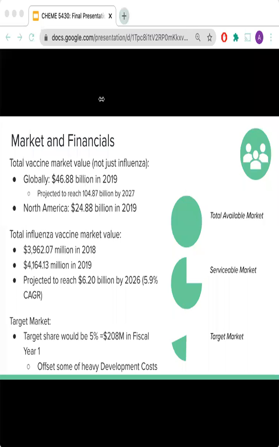The global influenza vaccine market size was valued at 3.96 billion in 2018 and is projected to reach 6.2 billion by 2026. North America dominated market shares, which is good news for our US-based company. Because there are other technologies and vaccine platforms available for influenza, we don't expect this will be immediately replaced by other candidates, especially because it will take time to develop and research. Thus, the target market will start off a lot smaller than the total available market, but due to the large market size, we expect that there will be a stable revenue stream.